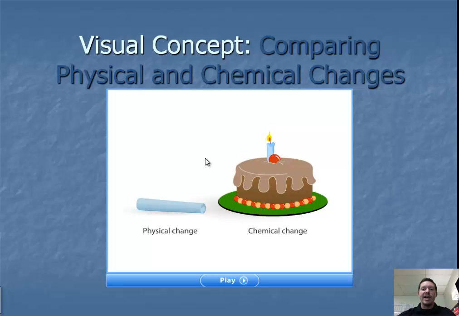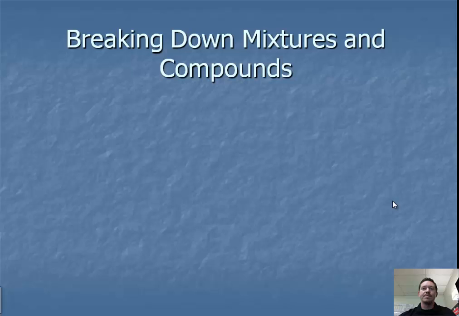So on this slide, if we were to just take this candle, or if this is a piece of chalk, I'm not sure, but if we just break it, it's still that substance, it's just in two halves. But if we take this cake and mix the ingredients together that allow you to make the cake, and then put it in the oven and bake it, that's a chemical change. The egg, the flour, that stuff that went into this cake is not the same anymore. So that's a chemical change.